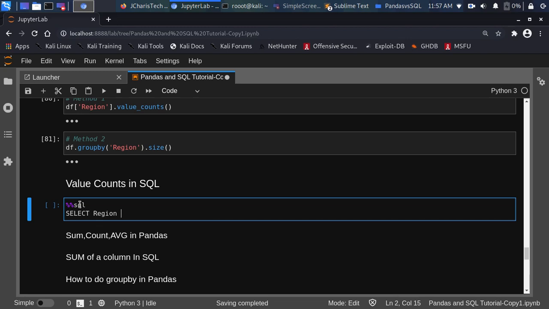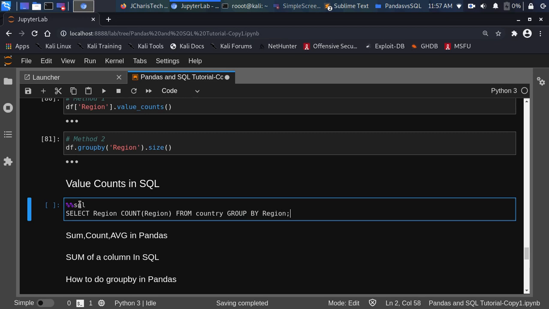Then I want to also specify that I want to get a count of it. So count everything inside region field, right? Perfect. From the country table, group by the region. So any of them is going to work.